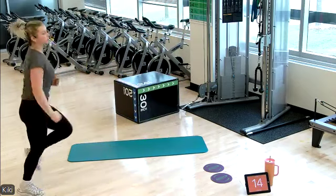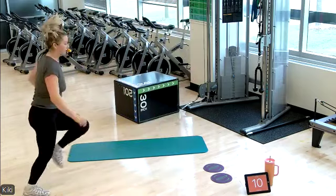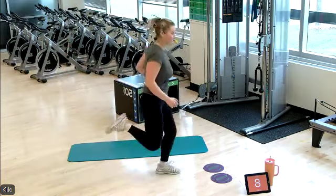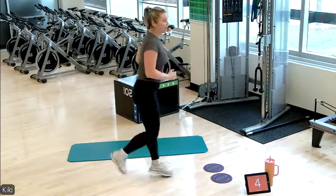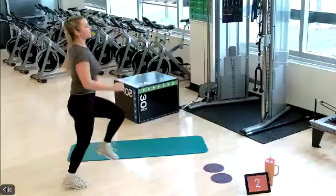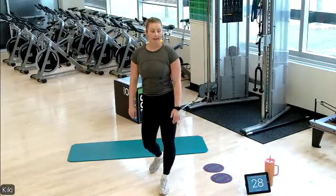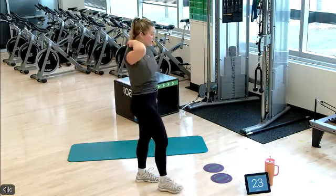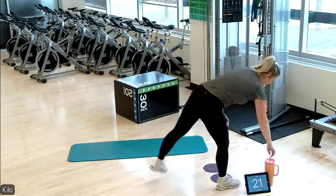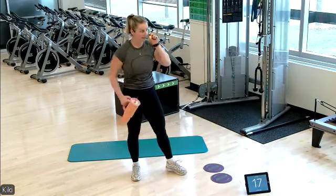Be so proud of yourself for moving this morning. Woo! 5 more seconds. 3, 2, and 1. Woo! Okay, we got a little bit of a rest here. Grab water. Hopefully your heart rate's getting high.